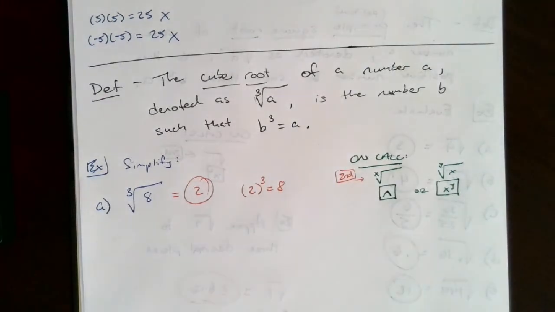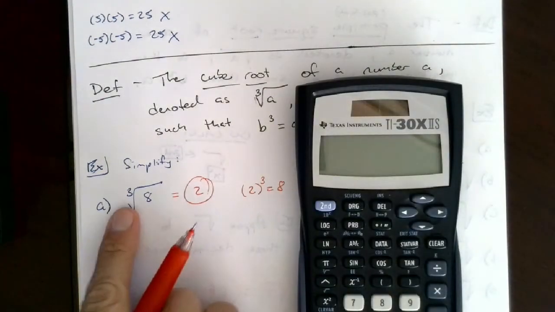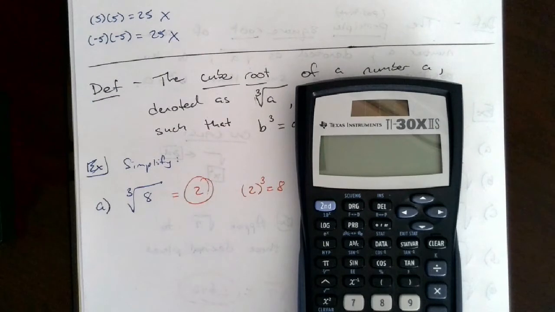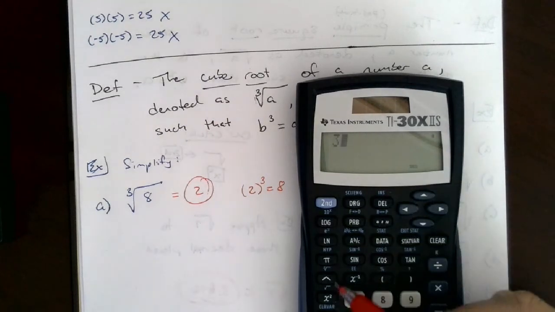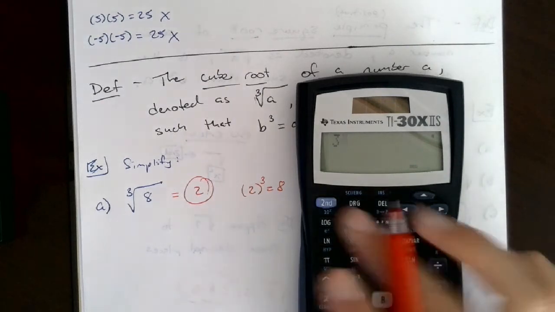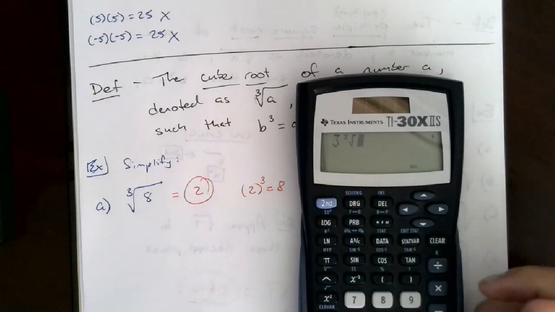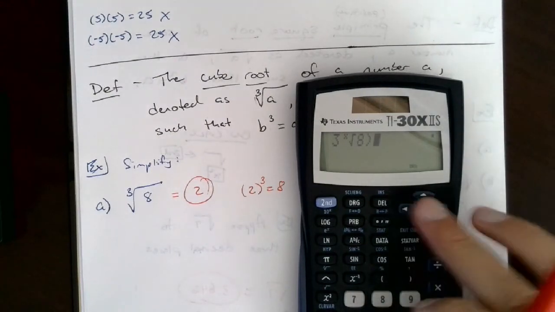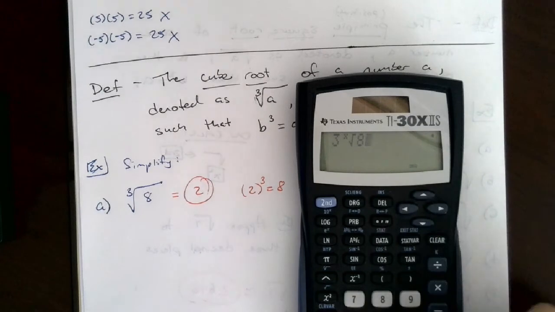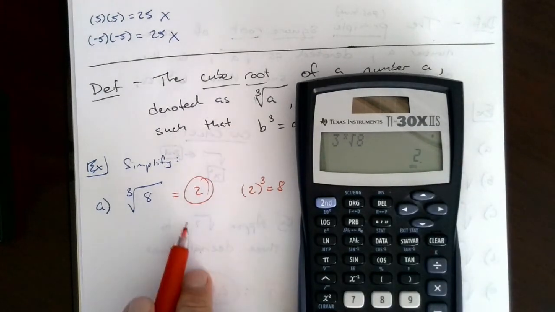So if I want to take the third root, or the cube root, right, that's the index. So the way it works is you actually have to put in the root that you want to take first. So I want to take the third root, I'm going to put 3, and then see there's my little caret button to do the power, but the second key on there is the Nth root, so 3 is the root, you hit the second, and then the root button, and then the value you want to take that root of is 8. So the cube root of 8, and it gives us 2, which is what we knew it was supposed to be.